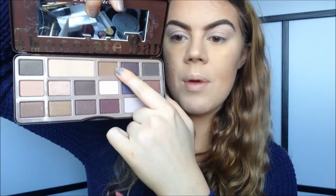This is my first time ever using a MAC brush, so I'm very excited. It feels nice and sturdy. But from the Chocolate Bar palette, I'm going to take this color up here. It's called Milk Chocolate.